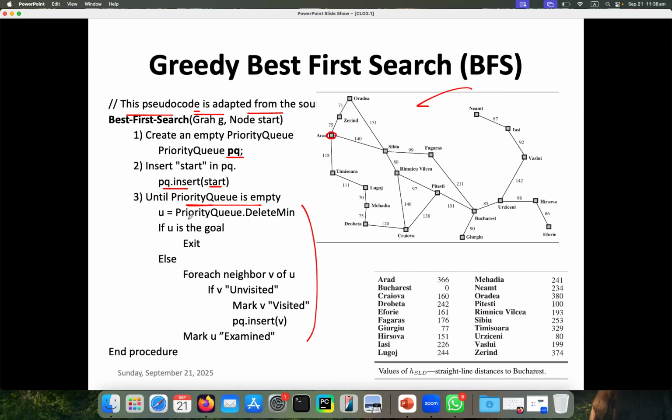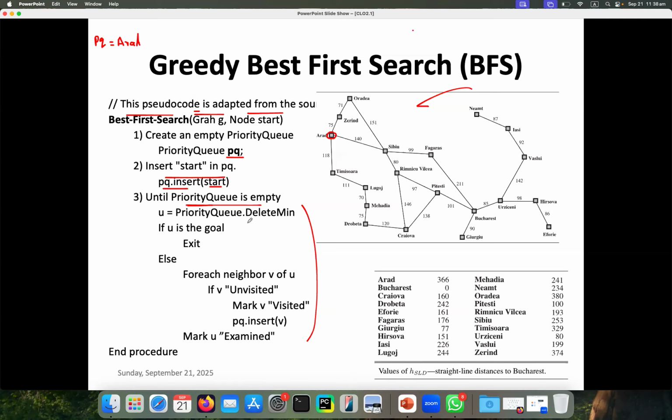Initially, we have only the starting node in the PQ. For example, PQ has the value Arad, when we were inserting start.